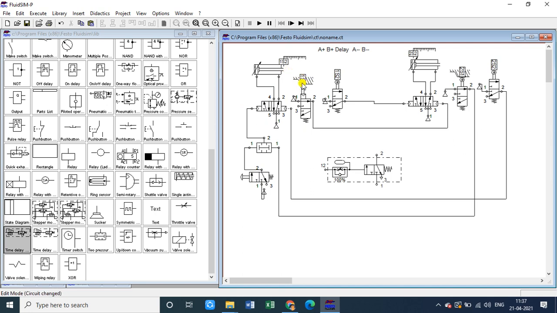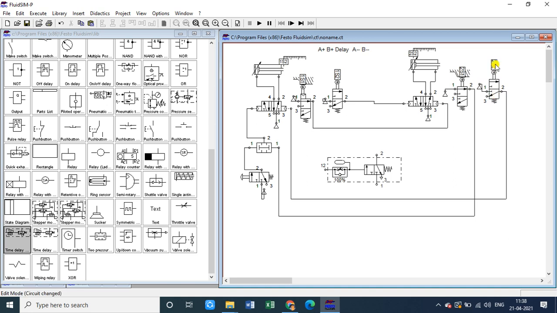That means initially 1S1 and 2S1 are pressed. Whenever the rod end goes over here to 1S2, 1S2 will get pressed and it will send air to the left hand side of the second 5 by 2 valve in order to get B plus. Whenever the rod end goes over here to 2S2, 2S1 will get unpressed. Now 1S1 is already unpressed, 1S2 is pressed, and after getting B plus, 2S2 will get pressed and 2S1 will get unpressed.